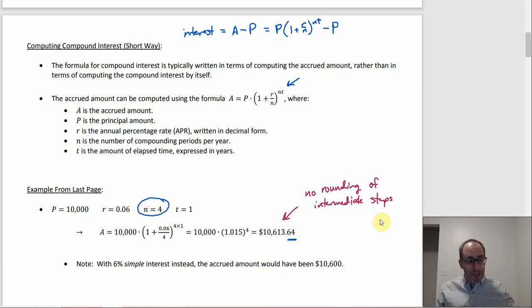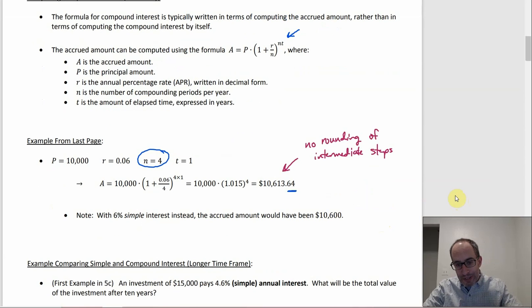So what I would advise, rather than raising 1.015 to the fourth power and then rounding it off and then multiplying by 10,000, that's a bad idea. It's better to not round any intermediate steps and then just round off at the end if you have to, like round to the nearest cent at the very end. And the homework will stick that into the instructions where it'll say don't round off until you get to the very end. But your calculator can handle that, right? It'll carry out way past 2 places. And plus that way you don't write as much, right? There's also that if you don't round any intermediate steps. So just round off at the very, very end. That's the way that you want to handle that.